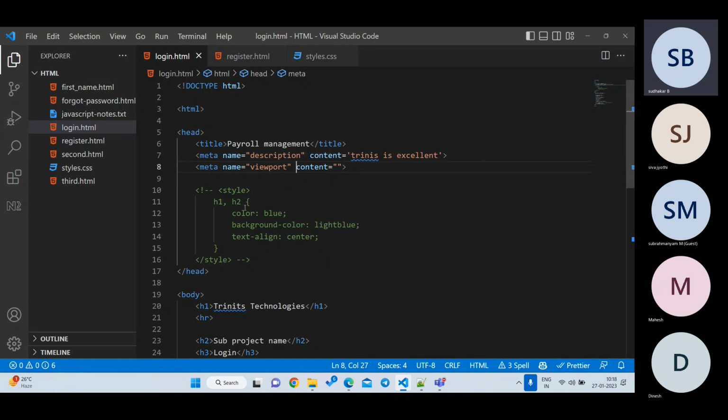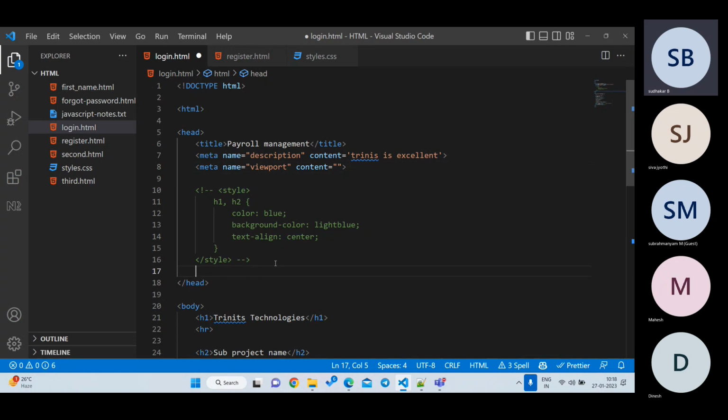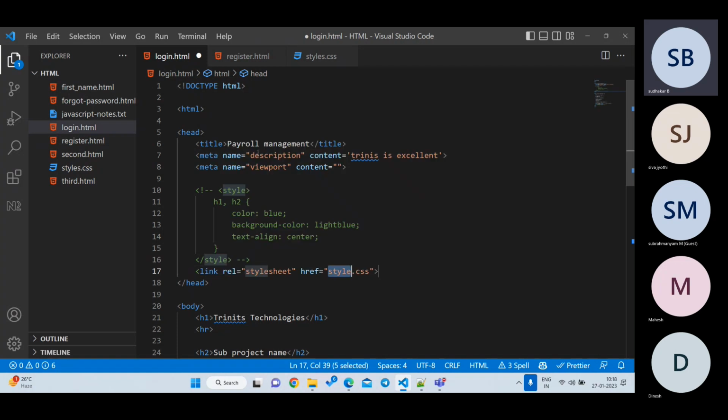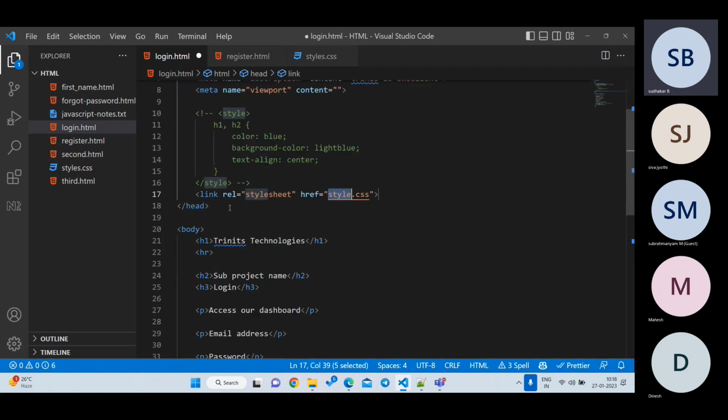So first I will go to the login page, and we have to write one link tag, something like this. What is the purpose of the link tag? I want to import my CSS into my HTML page. That is the reason I am writing a link tag. So here I will write rel equal to stylesheet. This rel means a relation type, like what is this relation? Sometimes we load images also, a favicon icon also. At that time the value of this attribute will be different.